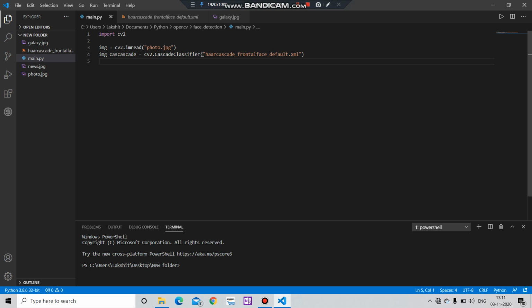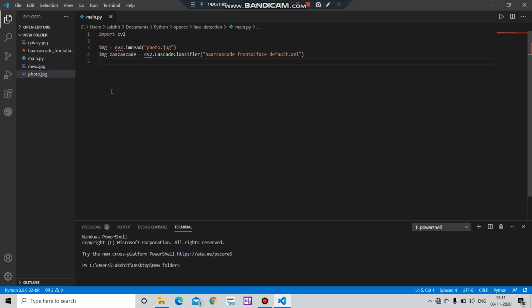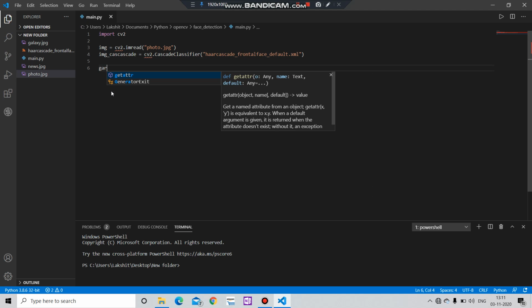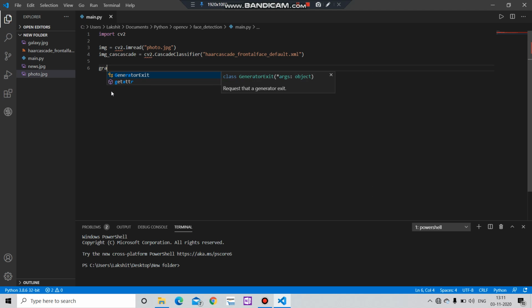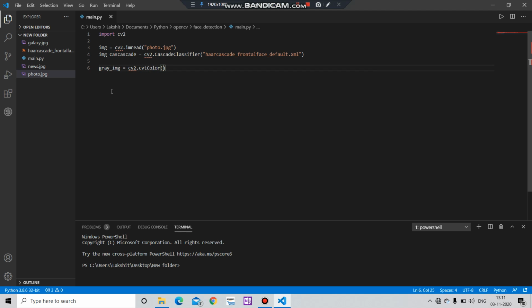And after that, guys, you have to convert this image, here you can see my image, into a gray image. So how can we do that? For that, you have to create a variable gray image equals cv2 dot cvtColor, that is convert color.